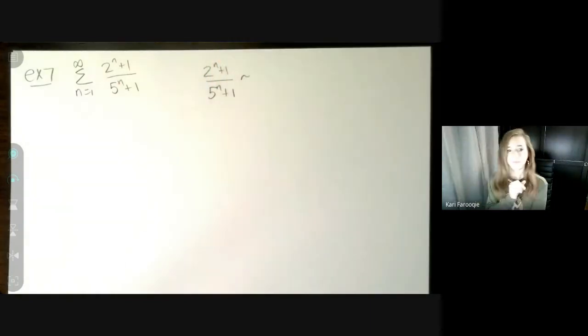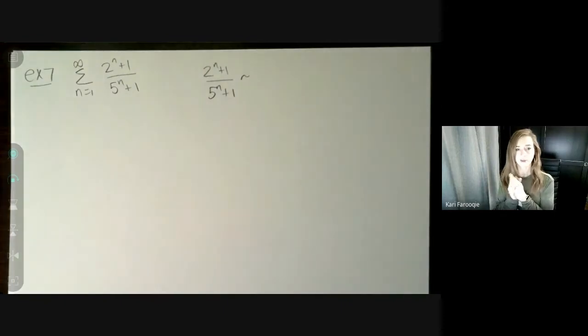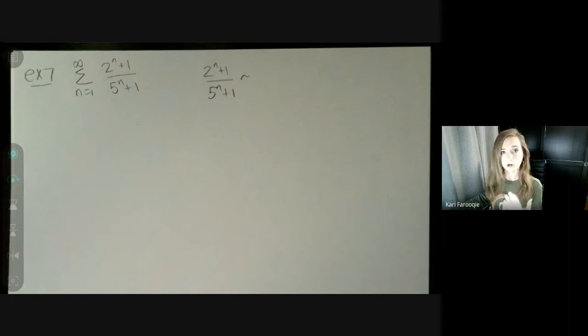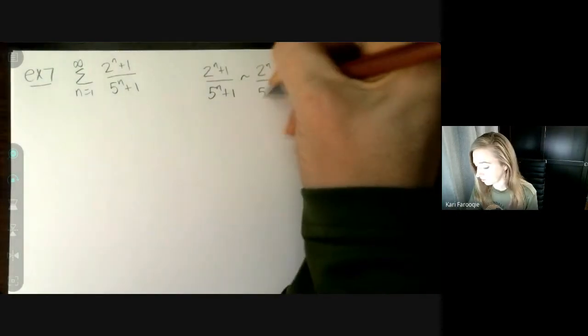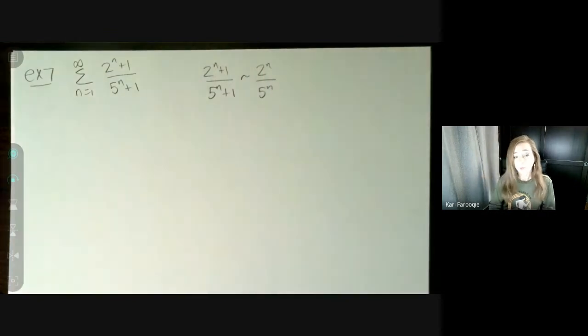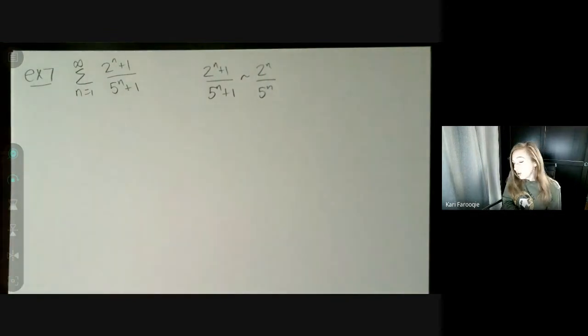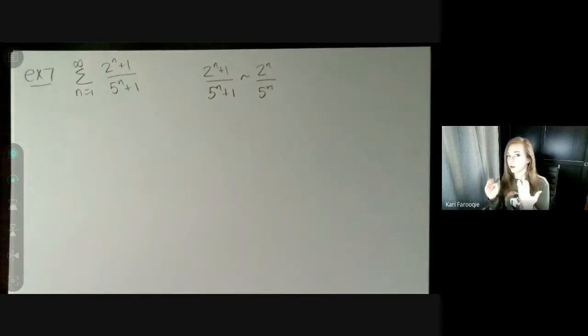All right, take your series out. Both of these have a +1 on, where both the numerator and denominator have the +1. Obviously, that's not really affecting the behavior. And hopefully, when you see something like 2 to the n over 5 to the n, you're thinking, oh, this looks geometric, and you'd be right.